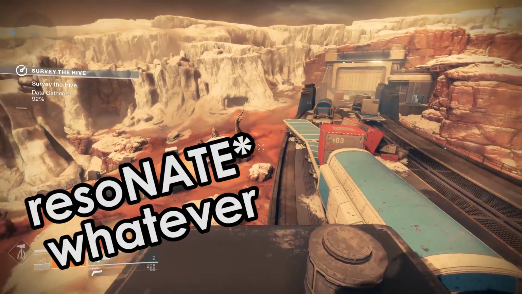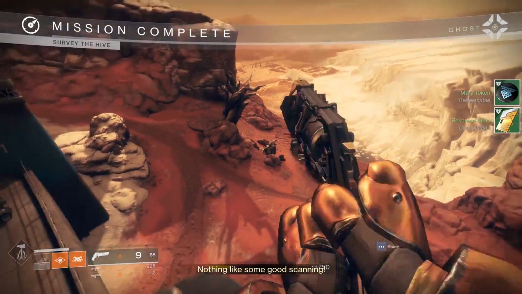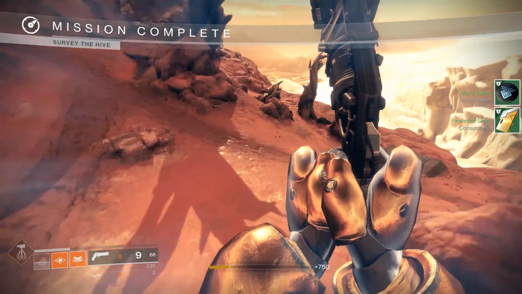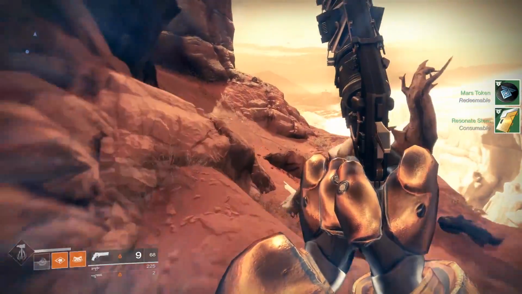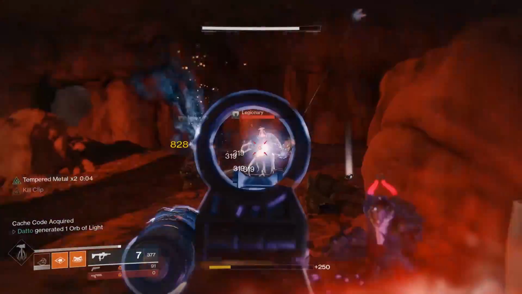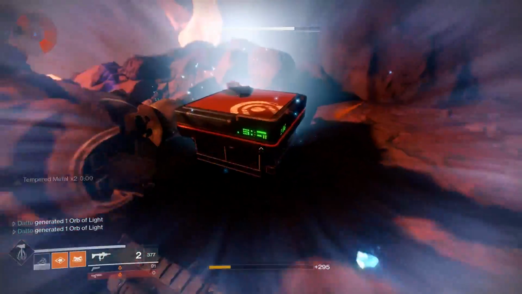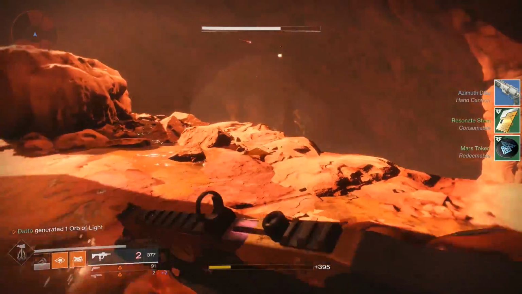Well, you need resonant stems. You get resonant stems from doing things on Mars. Patrol beacons will give 1 upon completion. High-value targets that roam around in patrol will give you 1. Public events will give you 1, 2 if you do it on heroic. And challenges should give you 1. I believe they give you 1.